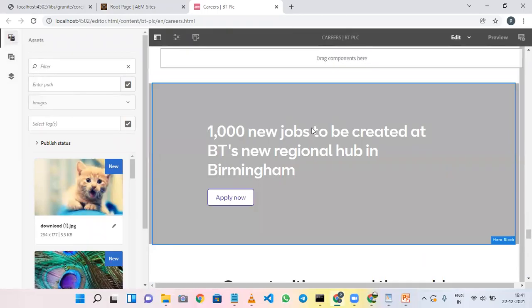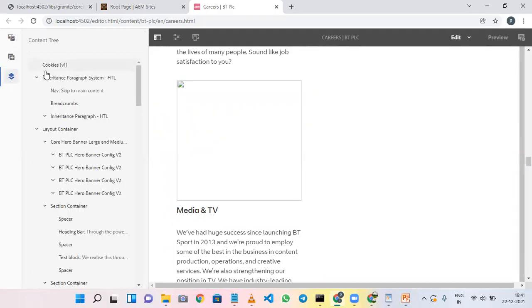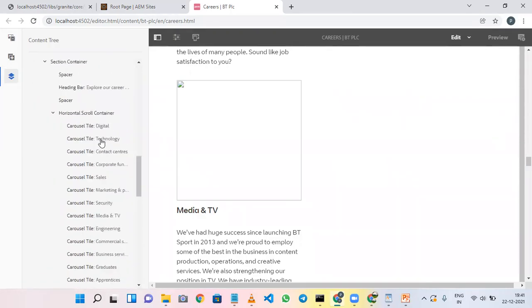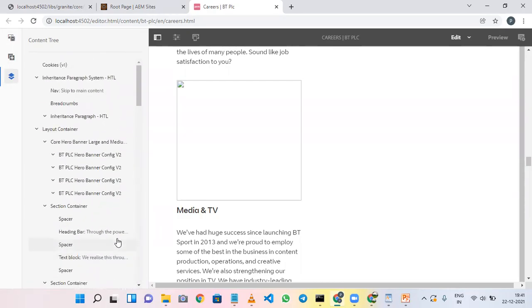Let's check whether it's working or not. Here, inherited paragraph system: this part belongs to the header, and after this layout container, all of this belongs to parsys. Here this one is the footer part, because inherited paragraph system is used. If we add anything in here, this will automatically be reflected to the child pages.